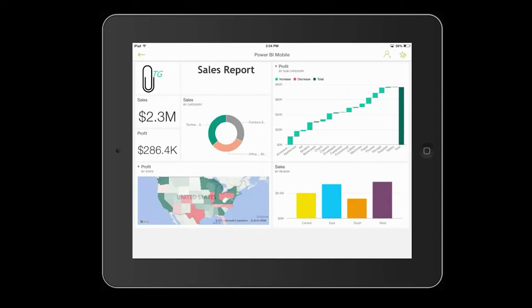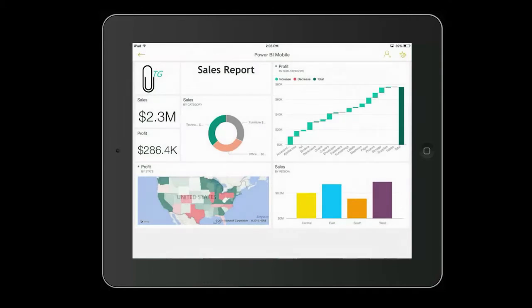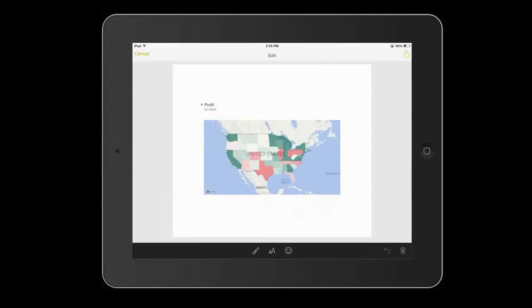I really like this dashboard, so I can invite my colleagues to see it as well. I can add collaborators to the dashboard as a whole just using someone's email address by clicking on the person icon with the plus sign in the top right corner of my dashboard. I also have the ability to go in and share any of the tiles. California had a great year last year, so I'll add a note for them, save the image, and email it ahead to my colleagues in California before I meet with them.